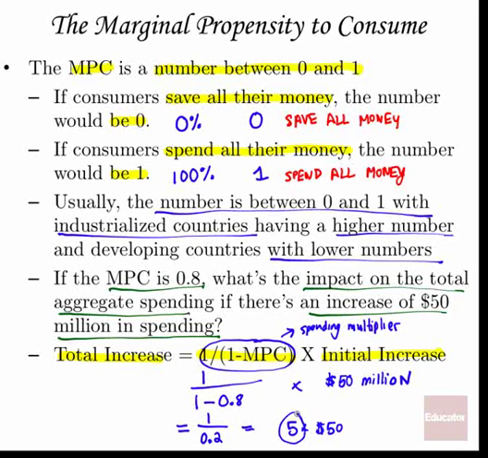So your multiplier is 5. So the spending multiplier is going to be 5. You multiply that by 50 million, and an initial increase of $50 million in spending is going to yield a total increase of $250 million. So again, if the government wanted to increase spending by $250 million, then it might be a mistake to look at it as saying, let's inject $250 million. If the spending multiplier is 5, then do an initial increase of $50 million, and that will generate $250 million in terms of increase of the GDP.